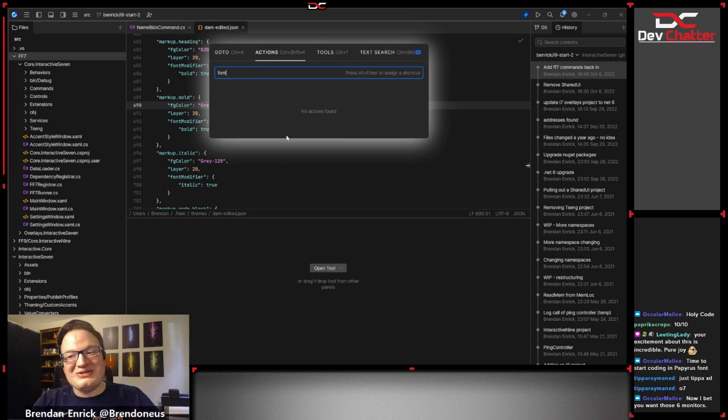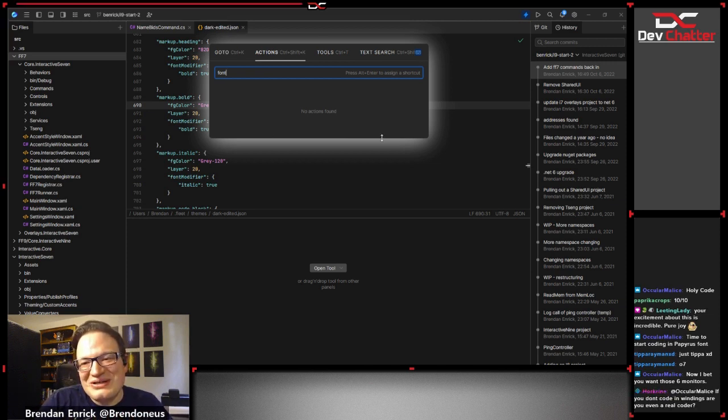Yeah, totally want those 6 monitors. If you don't code in Wingdings, are you even a real coder? No, you're definitely not a real coder if you're not using Wingdings.